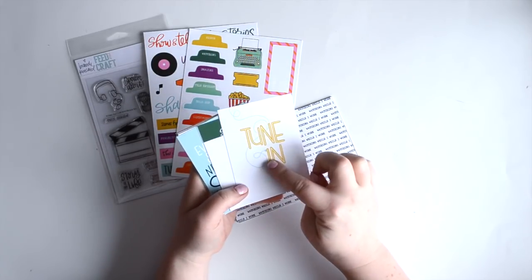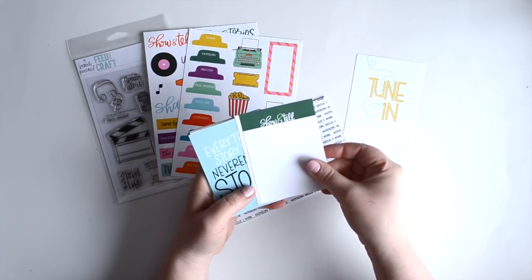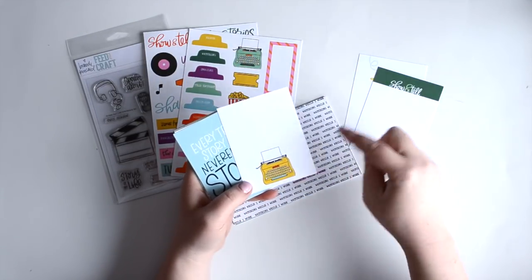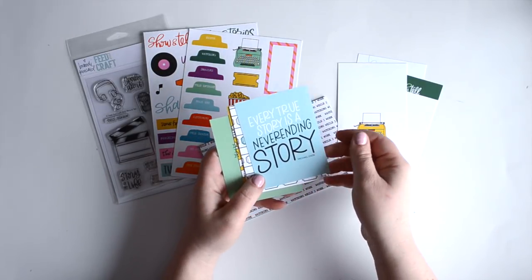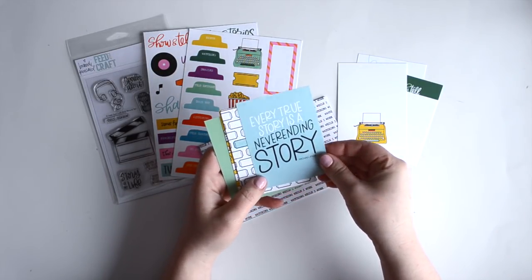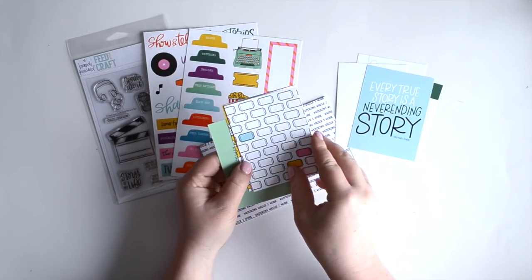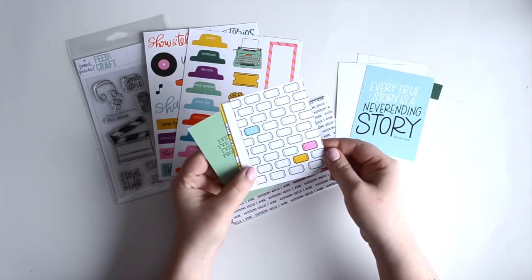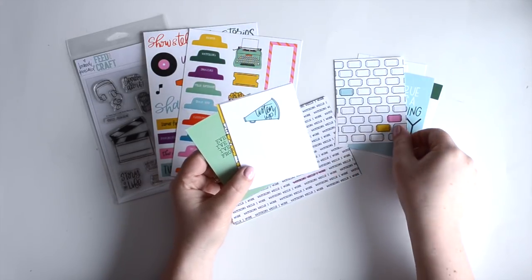So tune in with a little headphone cord, show and tell, typewriter. Every true story is a never-ending story. Loving the font on that card. This one is one of my favorites. It's got these cute little tickets and then the pops of color. So I just really love that.